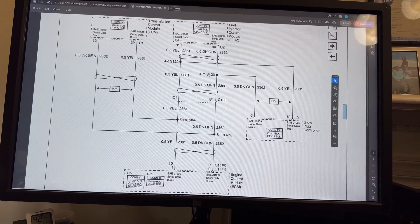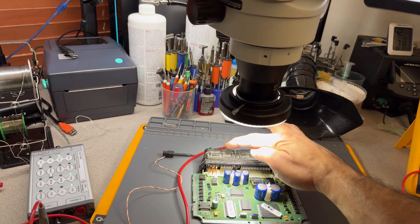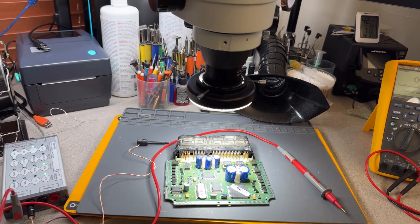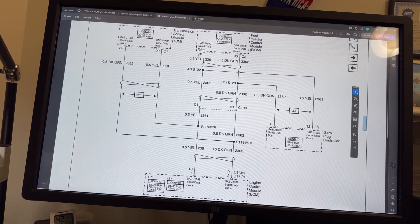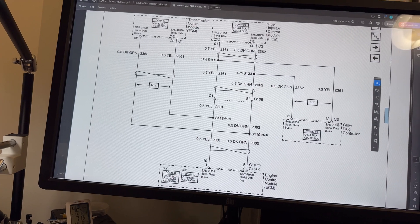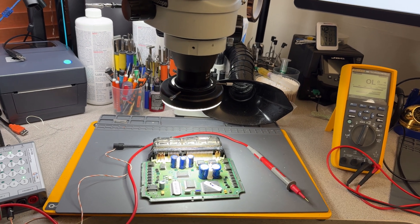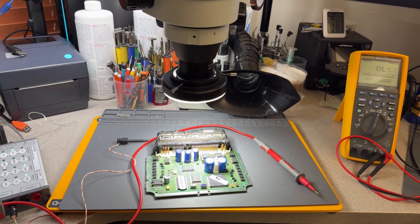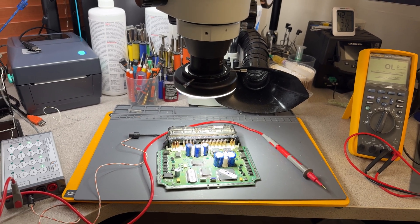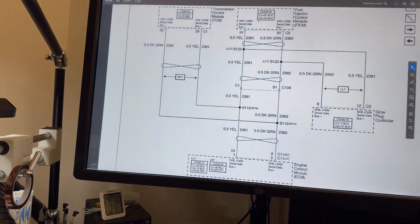If you're missing communication, I recommend checking pins 90 and 91 on connector 2, which is the small one. These FICOMs have the pin numbers on the other side so you can see all the pin numbers. Make sure you have good wiring integrity and then check the board. It's not very common for the communication circuit to get damaged unless there's a big short that creates exploded capacitors.